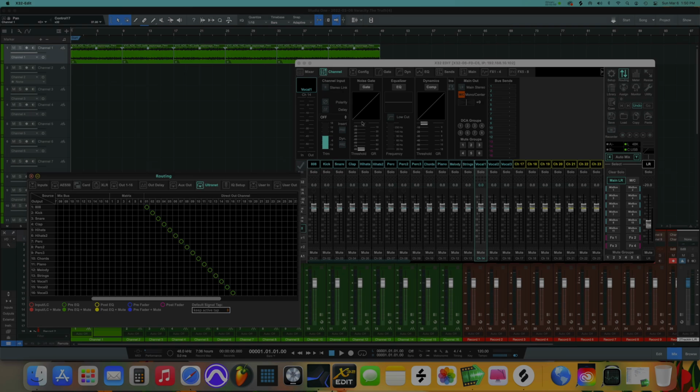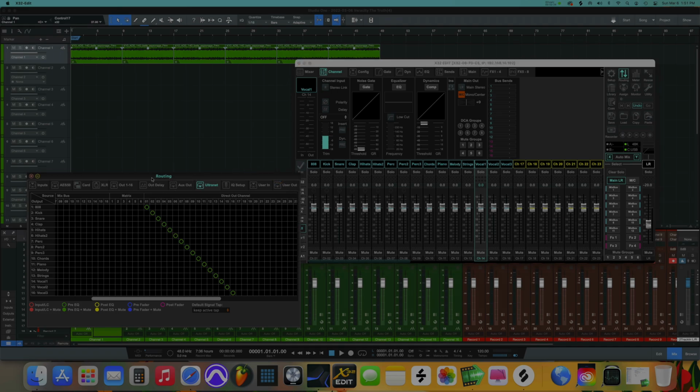And UltraNet just means you want to be able to use this equalizer here, the dynamics, the noise gate, all of these things, so you can treat your sound before it ever hits the computer, before you use your plugins, basically. So you can use plugins and the Behringer X32 and save some of that CPU power, right? That's why we have this mixer, so it can do things like that.